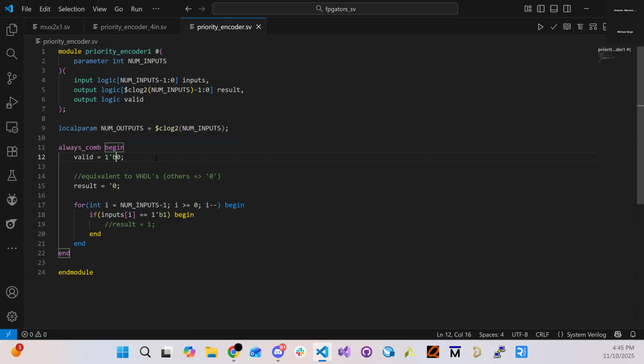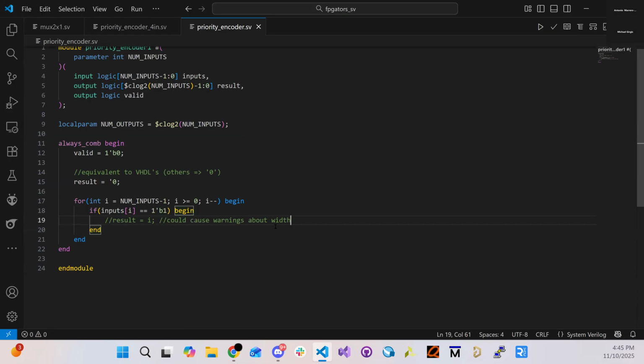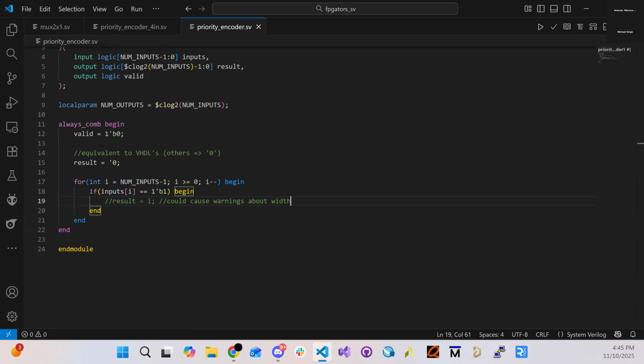Normally? I think that's right. So that's why I wanted to bring this up here. Result equals i could cause warnings about width, which is why I like to specify this, right? Yeah, I was right. We're storing a 32-bit integer value into an array with fewer bits, which requires truncation. So if you don't care about truncation, just do that. But we want to code as best as we can. So some people do this, which is just, or this is how you should do it.